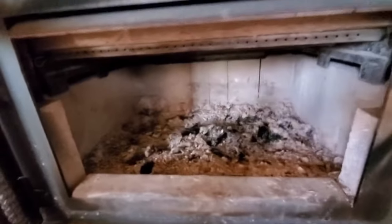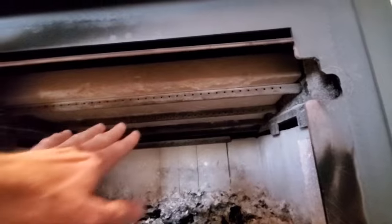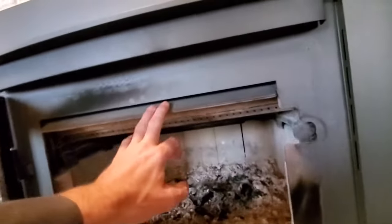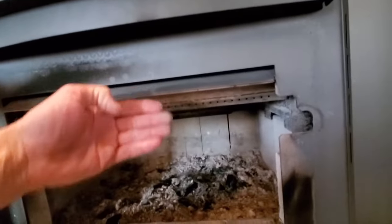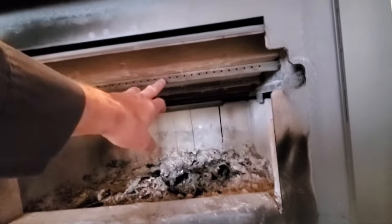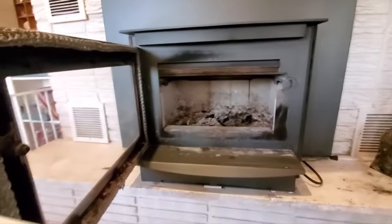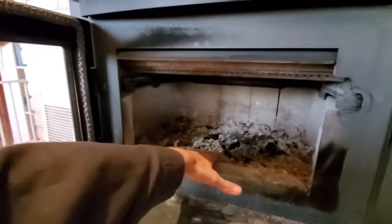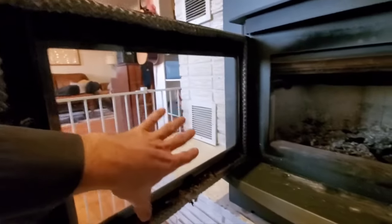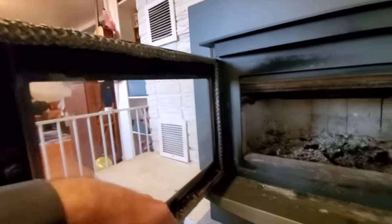The first thing is to get in here and get the ashes out. Inspect the ceiling baffle — make sure that this baffle is in tight and towards the rear and these air holes are exposed. That's where part of the fresh air comes into the fire. Part of it comes in right here, which is called the air wash. It creates a moving sheet of air that drops down and goes under the fuel load. These holes create a re-burn along the ceiling at the apex of the flame, trying to maintain that ideal 1200 degree Fahrenheit temperature. You can use a wet rag dipped in some of the white mineral ash to wash the ceramic glass — it creates a light abrasive to clean it very clean.